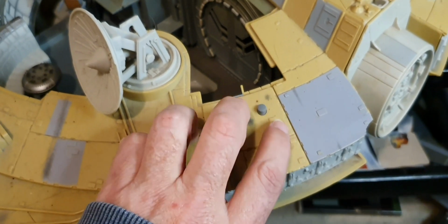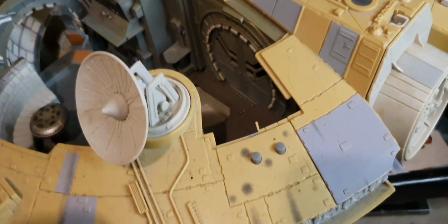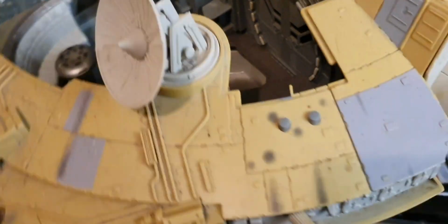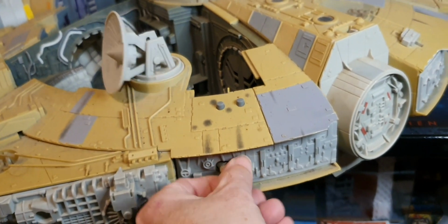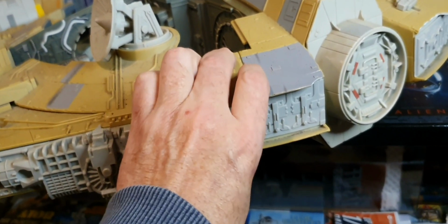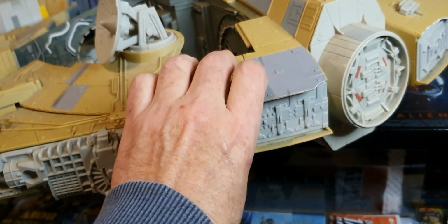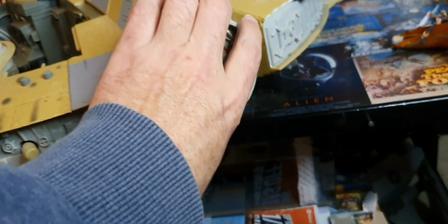Nope, they don't make no noise. Okay. Yeah, I did turn it on. That turns that around. But they don't do anything. Alright. Don't know if it's broken.